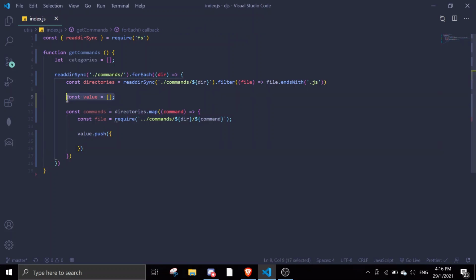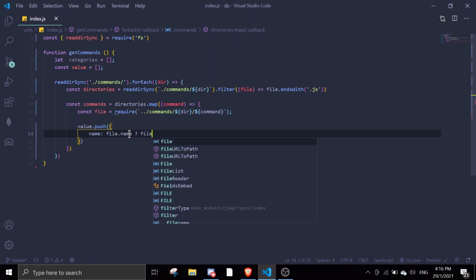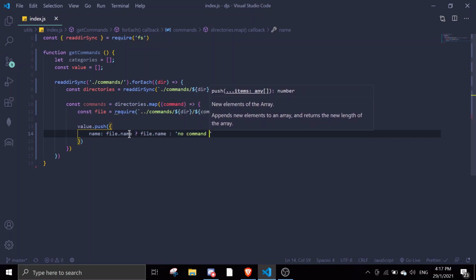Okay, value.push, and then we're gonna push the name: file.name ? file.name, or else we're just gonna say no command name.